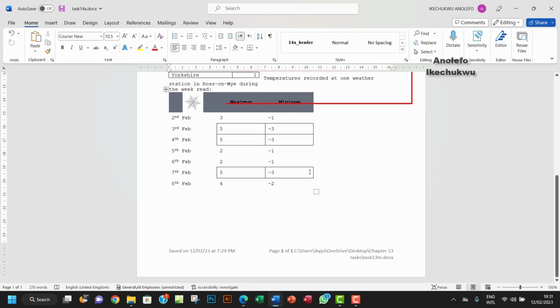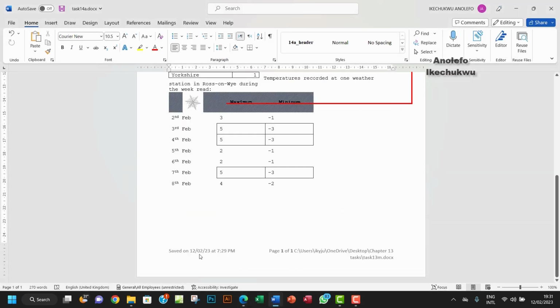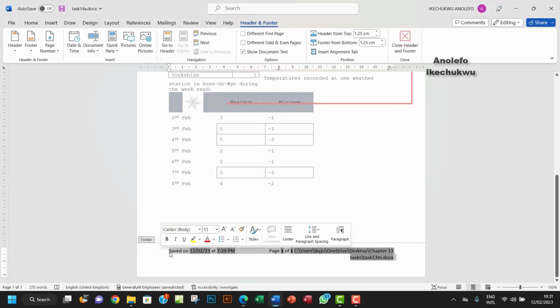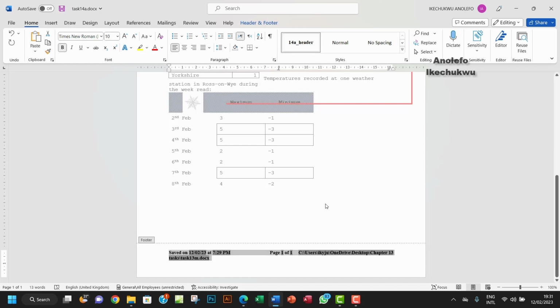Now the next thing I want to do is to go to the footer, right? Yes, I want to go to the footer. So I want to give the same style. Okay, so I will select everything and then go to home and actually add the same style, right?